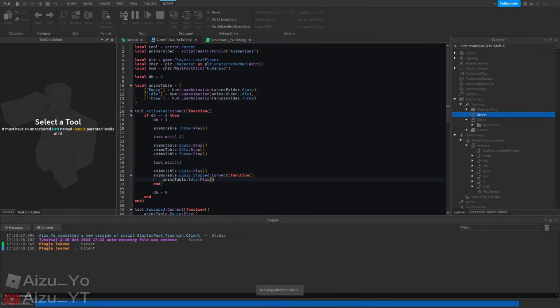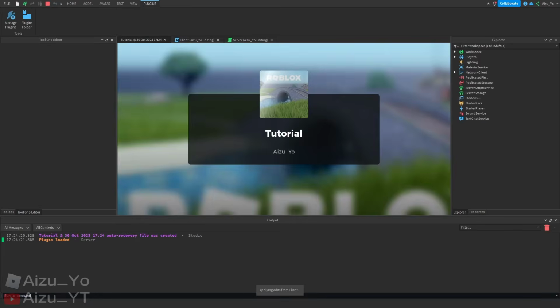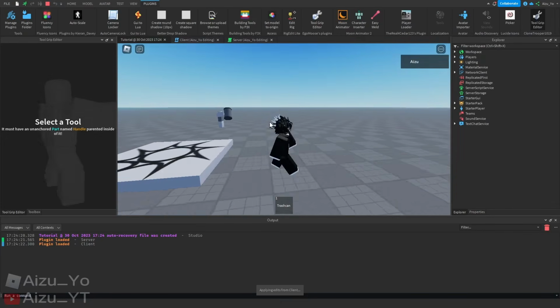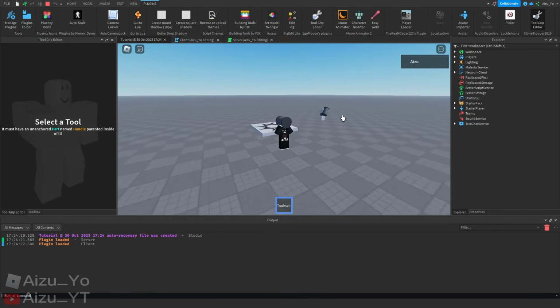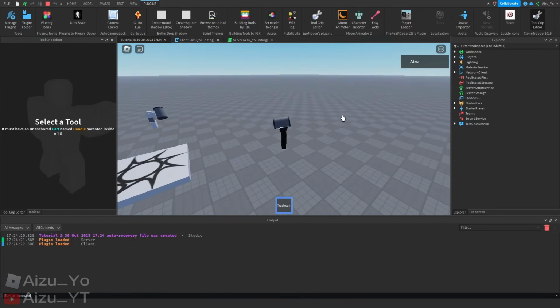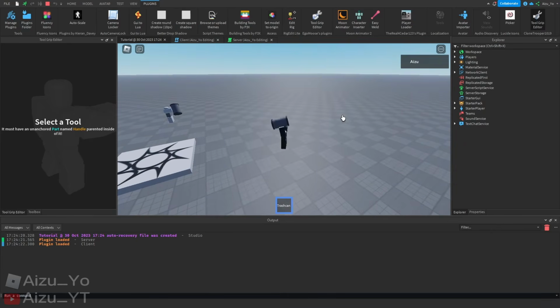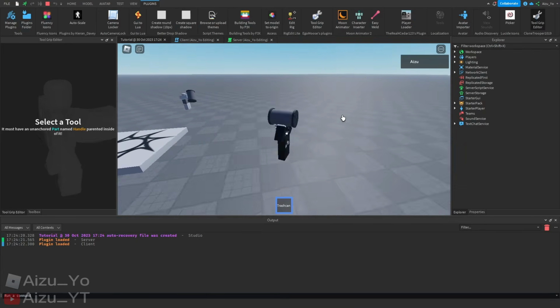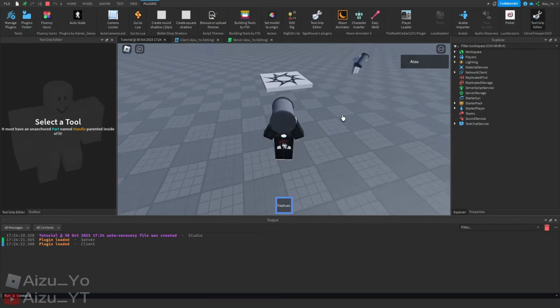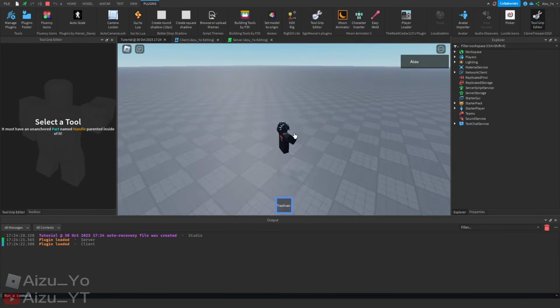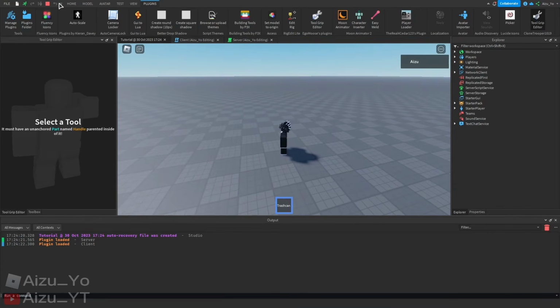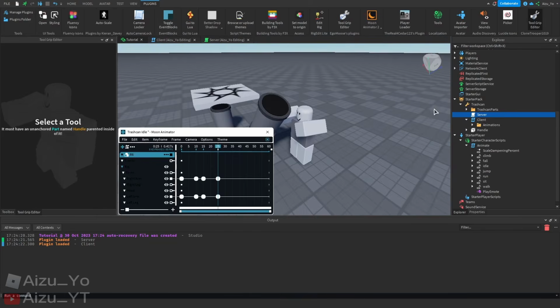Just like that. So if we run this, well, you'll see it's looking very smooth so far. So if we throw it just like that, it deletes out of the universe and we can grab it again. Boom. And it's spam proof. So boom. And we grab it again. It's looking pretty good so far. But where are we gonna throw it? Like, doesn't look like a throw to me. So we gotta start scripting the actual throwing part.